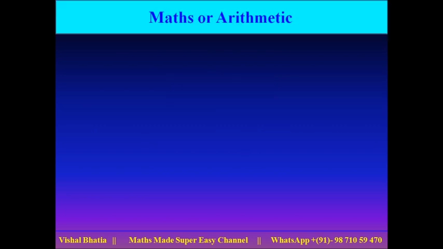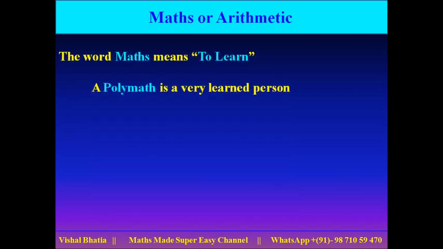Now, we must have often heard the word maths or mathematics, and alternatively in the United States, teachers and students and principals use the word arithmetic. What's the difference between the word maths and arithmetic? Let's have a look at it. The word maths actually means to learn, and by the dictionary definition, a polymath is a person who's very learned.